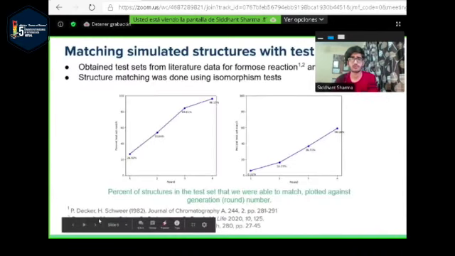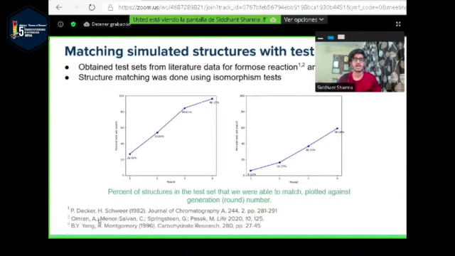And as I said in my workflow, we match data with an isomorphism test. We used the isomorphism test to match the data for the formose reaction and glucose hydrolysis from a paper by Yang and Montgomery. This helps us see if we are going in the right direction, if our experiments are really working, if the data we are generating computationally is matching the data generated in the lab in the 1990s and early 2000s. So we matched a lot of data. It was really happy to see that a lot of data was matching, and the bridge between computational and wet lab research, the research done in the lab and the in silico tests, was really accomplished.